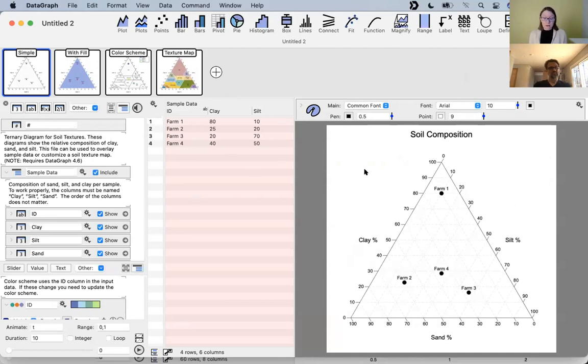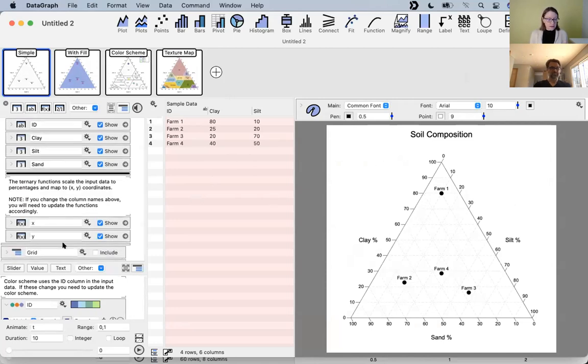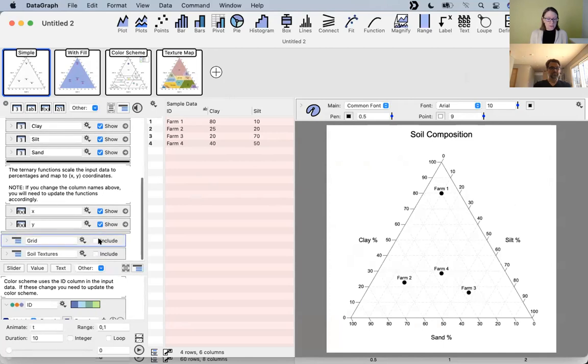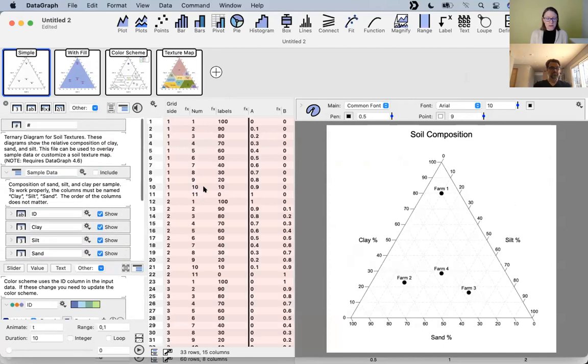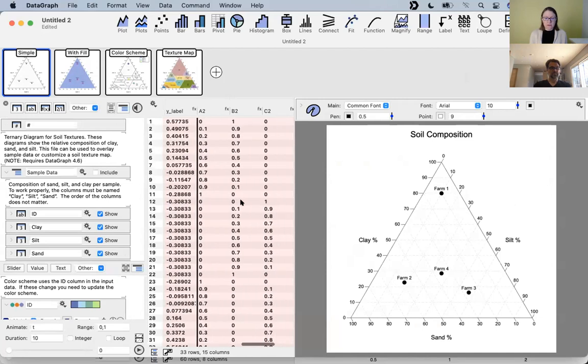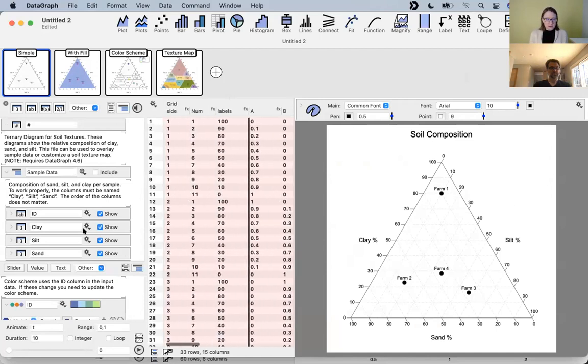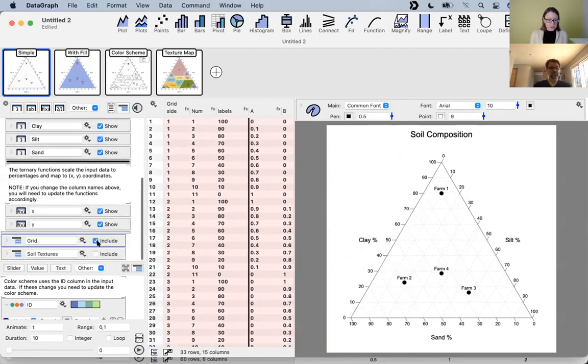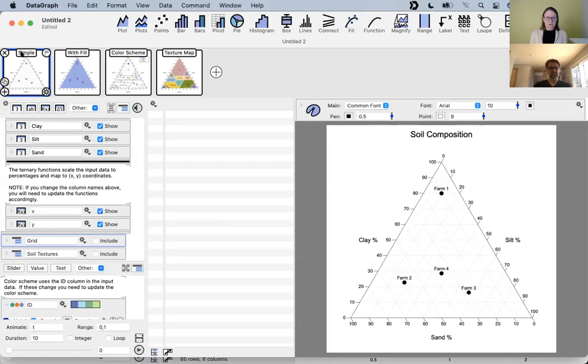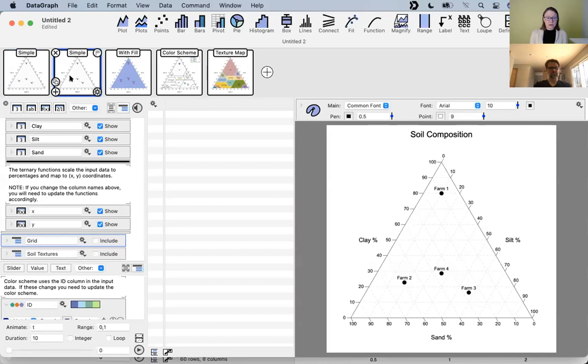So this is a file that's available to you where the grid has been computed. So there's sections of this file. For example, if I go and look at this data, you can see there's these grid calculations. So we've done all this. You don't have to recreate these grids. If I wanted to start a file from scratch, you can click on a thumbnail, click this clone button, and then I could make my own diagram from this that I can add information to.